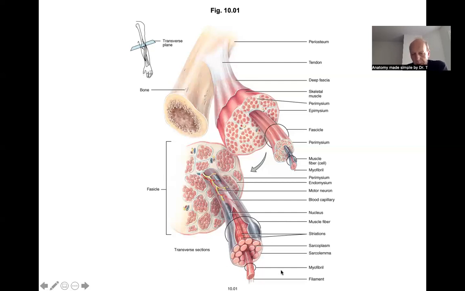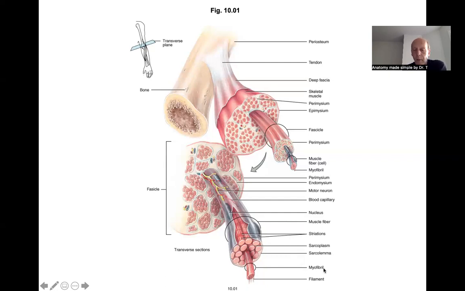However, you can see here that inside a single muscle fiber we would have plenty of additional cylindrical structures that run the length of the muscle, and those cylinders we call myofibrils. At the surface of each and every myofibril, we see lines that are intersecting and overlapping each other. These are striations, and that is essentially why we call this skeletal striated muscle tissue or striped muscle tissue. Each myofibril is built by hundreds of protein fibers overlapping each other, generating these alternating light and dark bands. So that is the contractile force within the muscle.